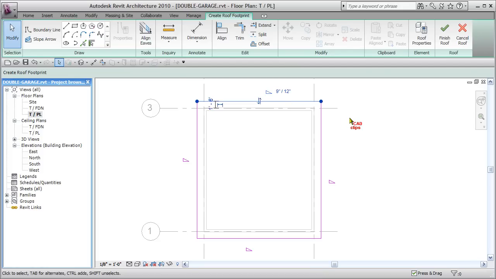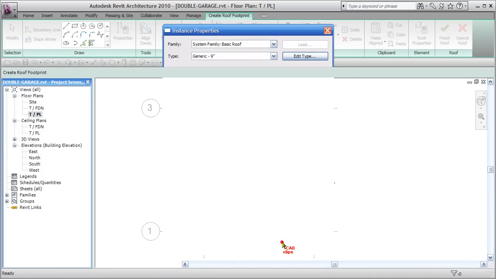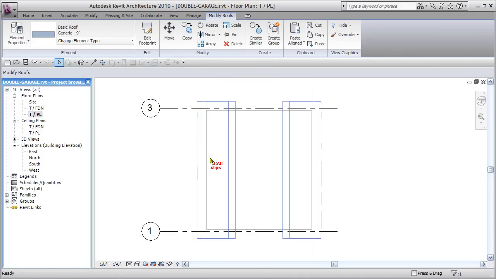Pick on this one and say, no, you're a gable end. Pick on here and say, no, you are a gable end. So sloping from here to here, it's going to meet in the middle. I can also check the slope of the roof. It's set to be 9/12. I can set it to be 7/12. Hit OK. Now I say Finish Roof, and because it was up at the right level, it's going to go in at that level.